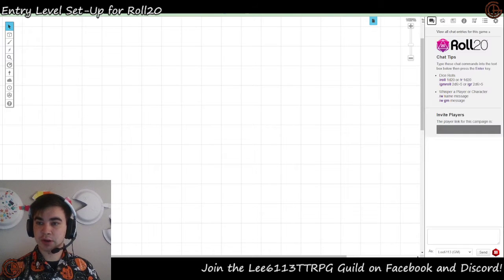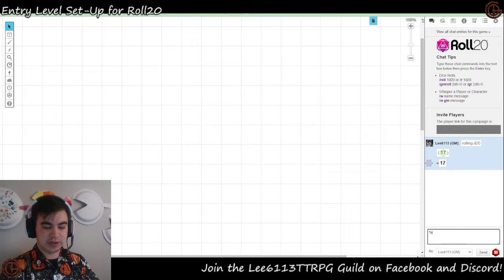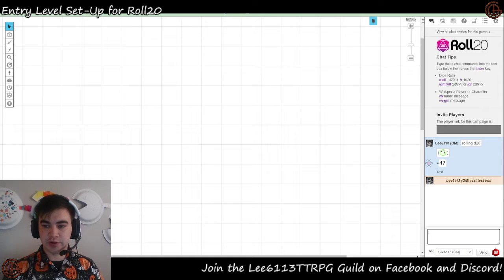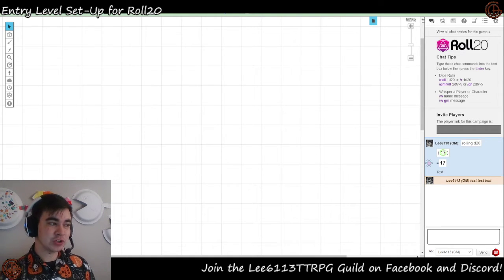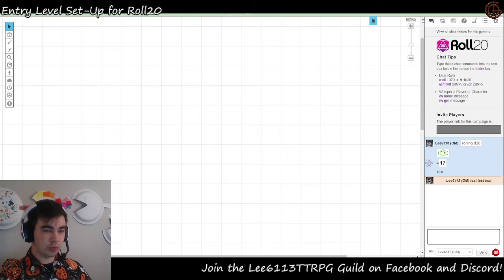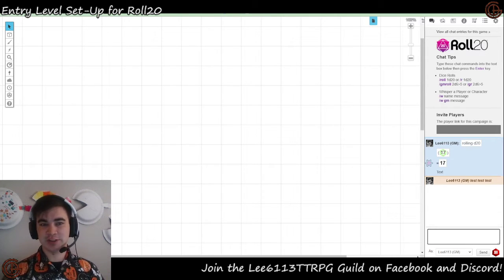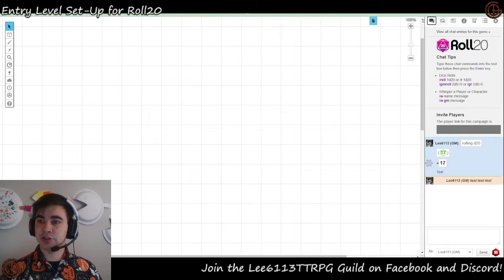You have your chat box. This is where dice will show up if you roll a d20, if you test in the text box. If you're wanting to do an emote text, you do /e and then what you want to say. So I see a lot of players using that for role play. If I'm doing an extensive turn with somebody and it's just engaging one player, sometimes I'll see the other ones role playing amongst themselves with the emotes in the chat box, which is really cool and fun to read. But that's the chat setting.